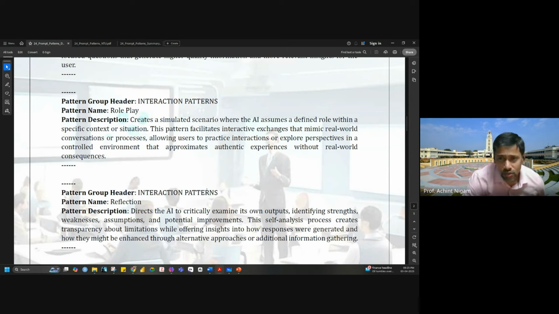Let us say Mr. Junjunwala is typing: role play is persona plus scenario. Scenario means some context. Role play is persona plus scenario, to a certain extent, but still there is a catch to it. Let us see if you can identify that catch. It's a small catch, not a major difference, but it is there.